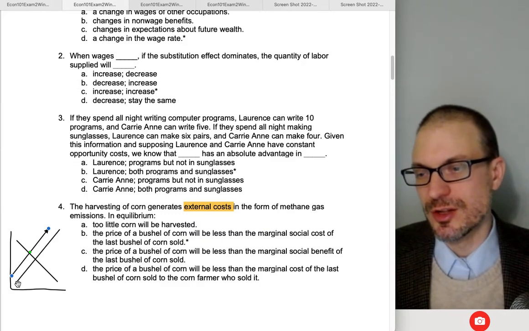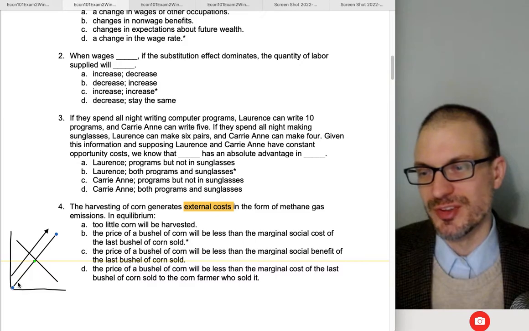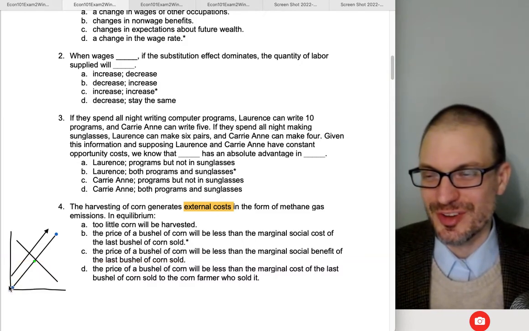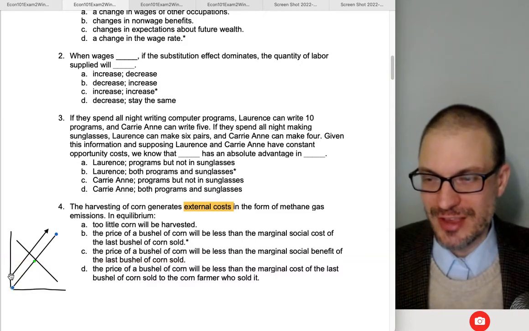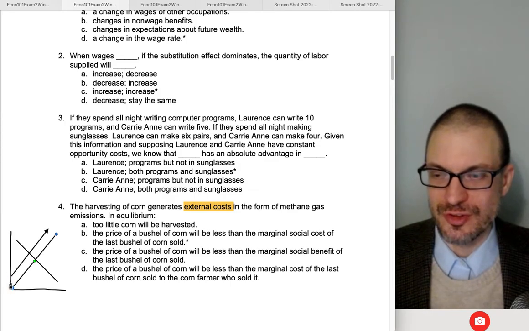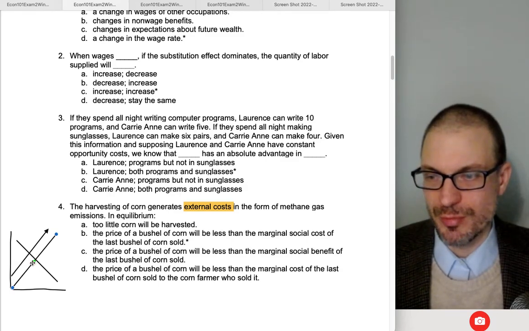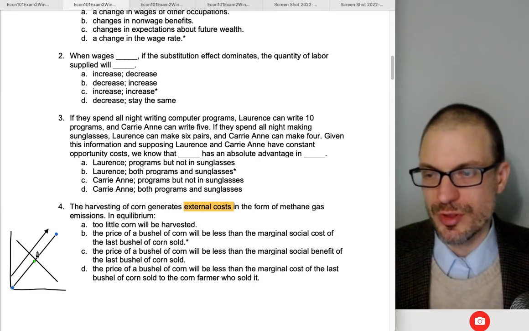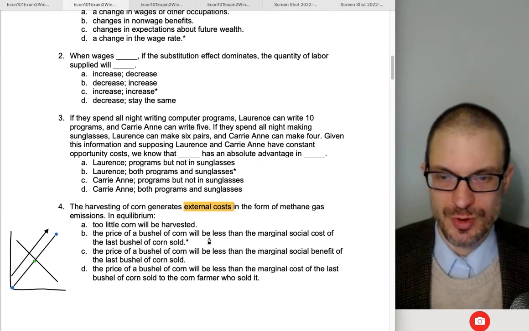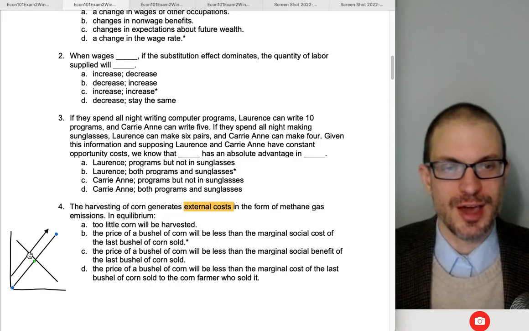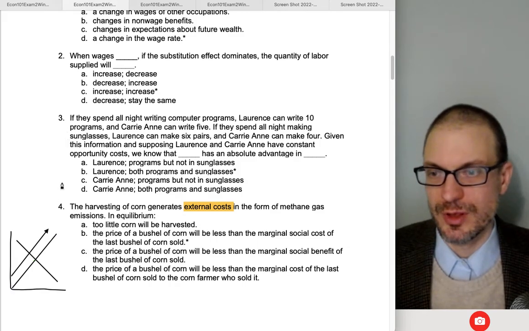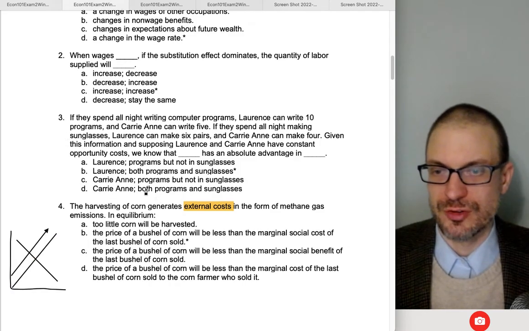We can see that a bit better if we look at where the vertical intercept would be. Let me move it down here. I realize I'm moving the curve, but who cares? This is that distance. This is the size of the externality, the distance between their vertical intercepts. And sure enough, that's the same distance everywhere. So what this is saying is this equilibrium price right here is going to be lower than the marginal social cost. And that happens exactly when we have a negative externality. Okay, cool.